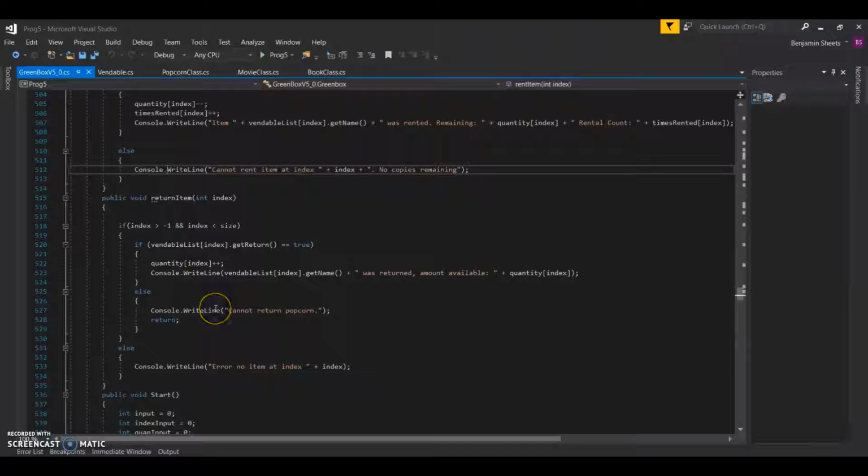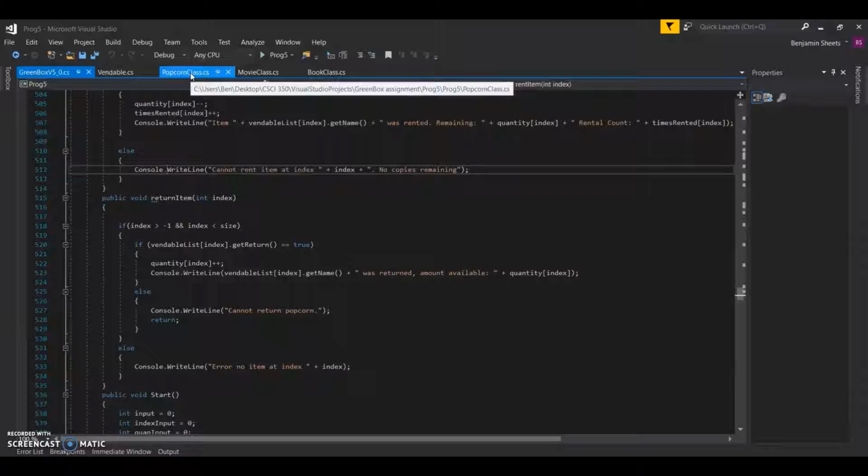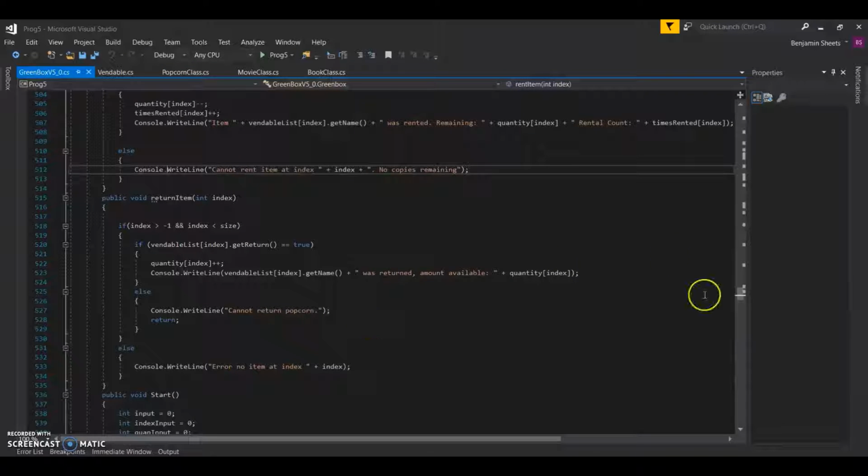This way they cannot return popcorn, which is why I have cannot return popcorn here if this comes up false, which it only will if the vendable item is of the popcorn class.